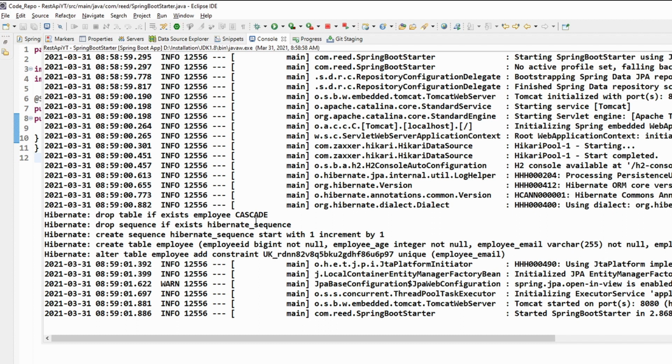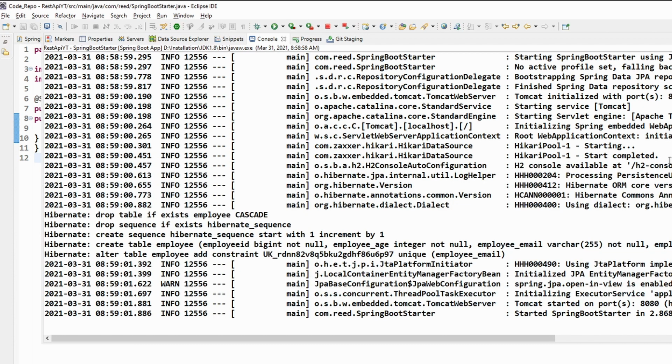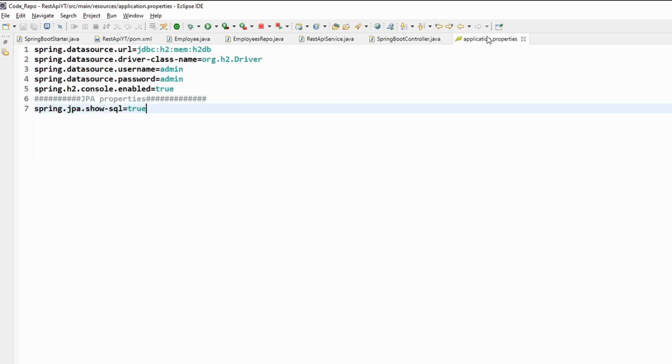Okay. So actually last time it had not been saved properly, maybe the properties file. So it was giving some issue when trying to access the H2 database. Now you can see the H2 console is enabled. Basically here we have not used any DDL setting.